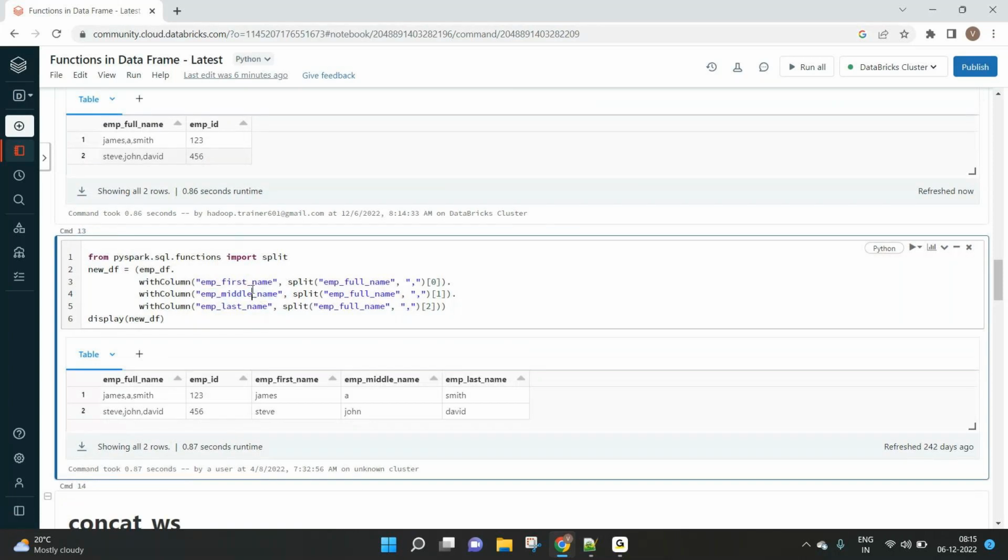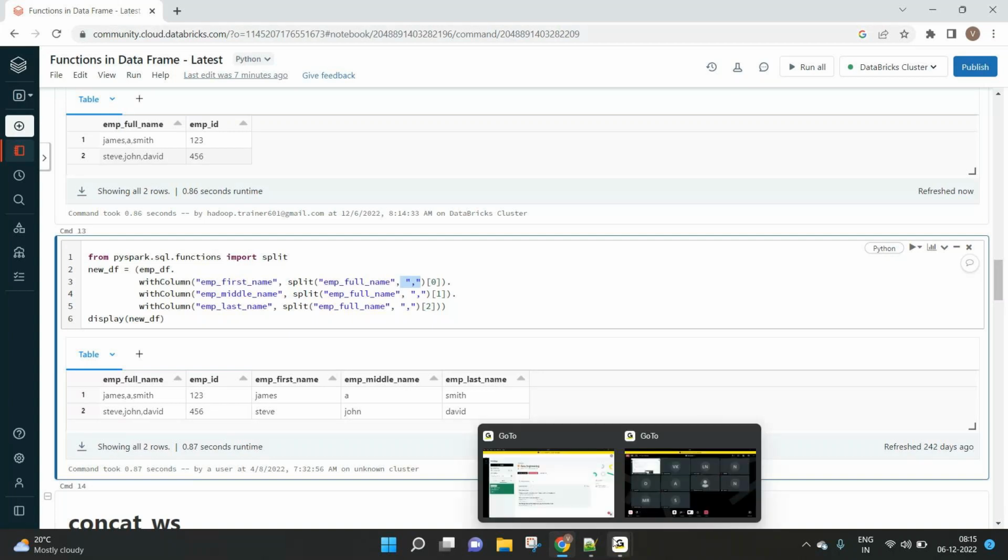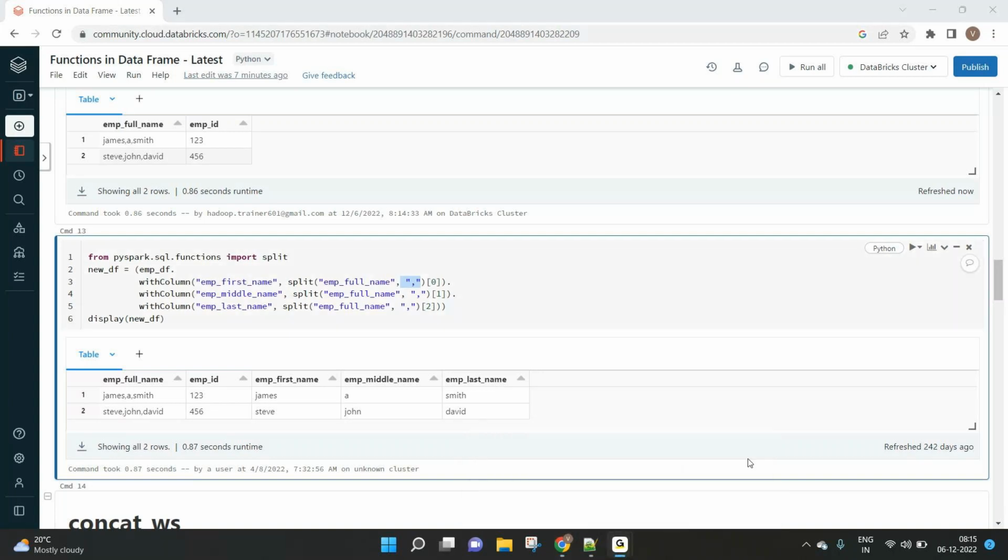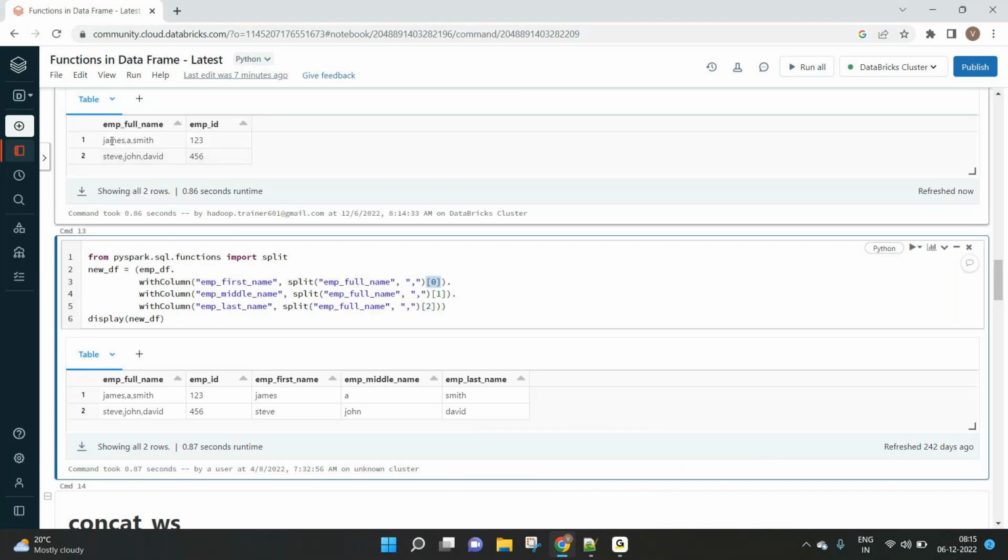So what will you get if you apply split function? So split, I'm taking the first parameter as the column name, which is nothing but employee full name. I'm splitting it based on comma as the delimiter. So what are you going to get as output once you apply split function? We have already learned. You're going to get a list. And now to access the elements in a list, we can use index. You can see index of 0 will get me the first name, which is nothing but James.